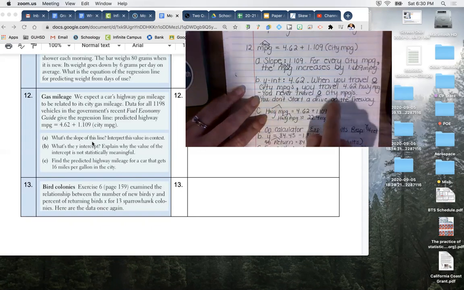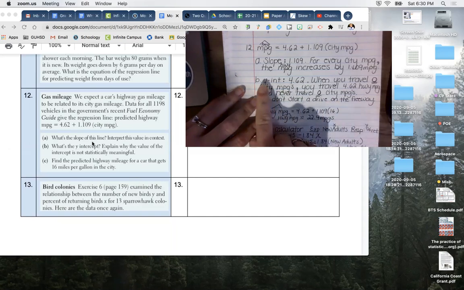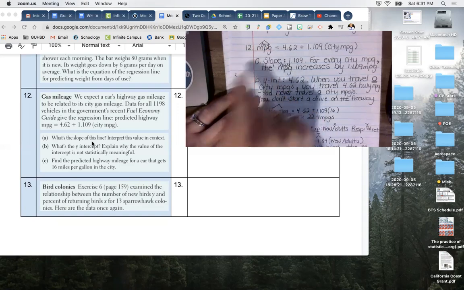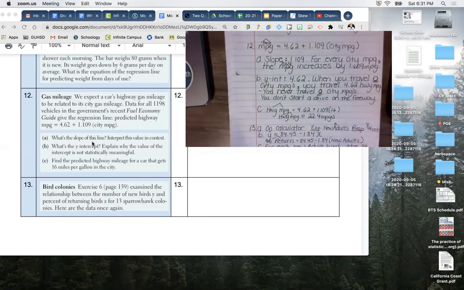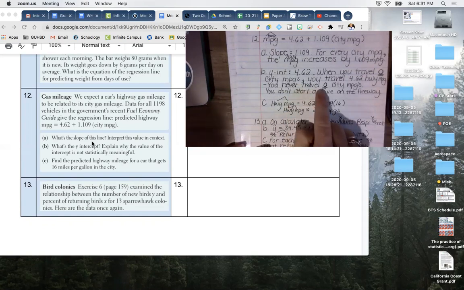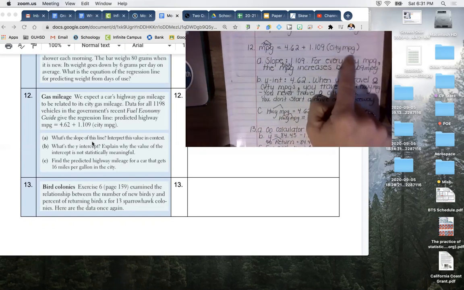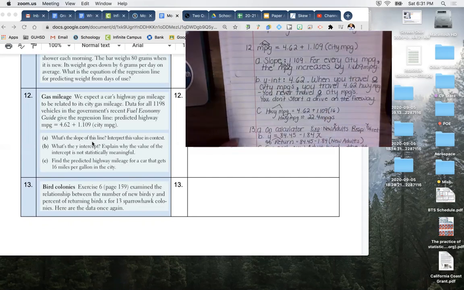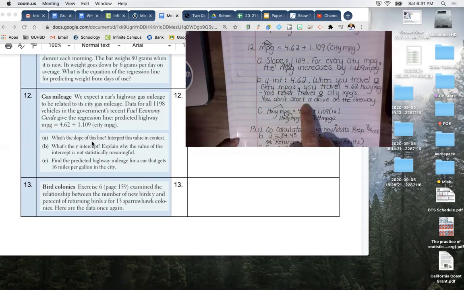We don't start driving at freeway speeds when you're thinking about what this really means. Highway miles per gallon means like you're cruising at a speed on the freeway and you're not having to do the stop and go. That's not possible. We can never have a city miles per gallon of 0, but then have a measurement for highway miles per gallon. So that's why it's unrealistic.